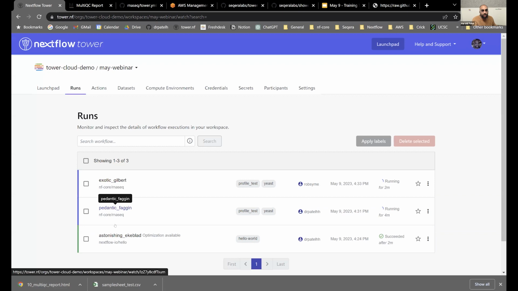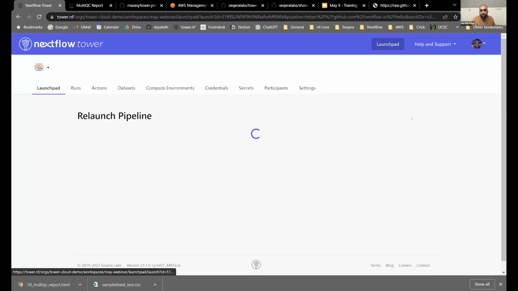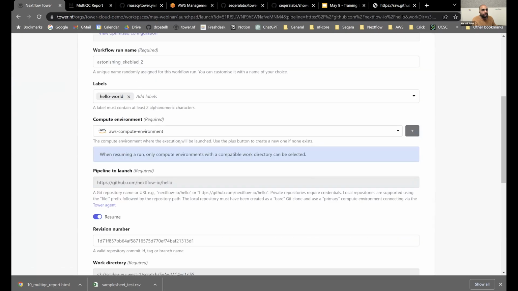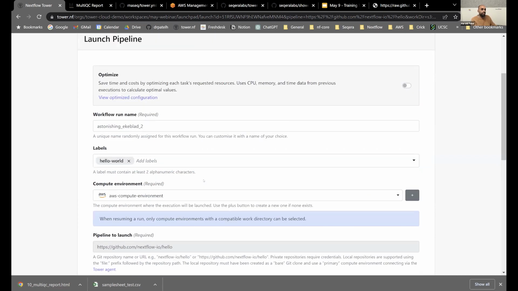You can also resume runs. So if I want to relaunch the same pipeline, you can relaunch the pipeline directly from the user interface here. And so that means you can benefit from Nextflow's native caching ability to rerun the same pipeline. Say, for example, you need to tweak a config option or parameter, you can tweak it directly from here.